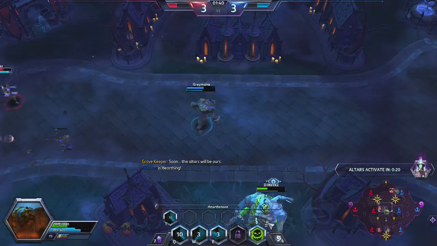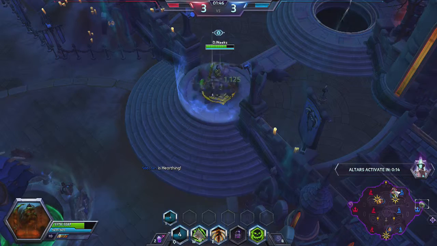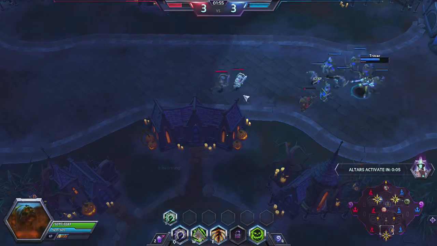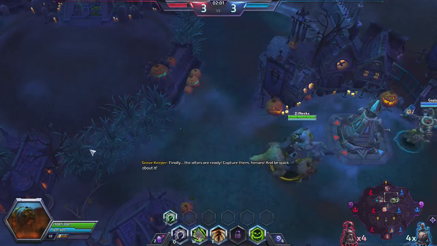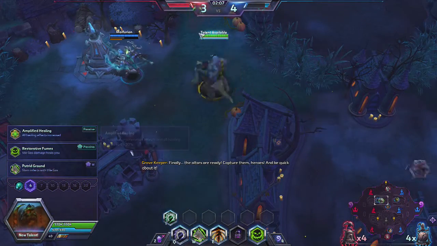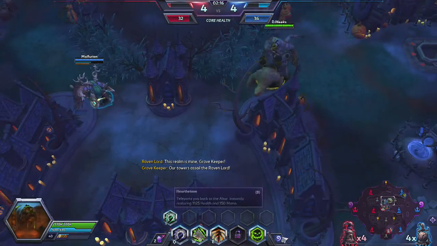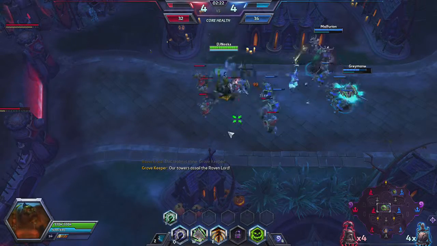Alright, let's go back and heal. I'm sure Tracer's got it handled in bottom lane. Meanwhile, Gazlo, he's like, I got it. I got this shrine. I got it. Capture them, heroes. Alright, level 4. Gonna be going with Amplified Healing. Seems like Nazeebo was able to get that shrine in the bottom lane. Oh well. Boom.